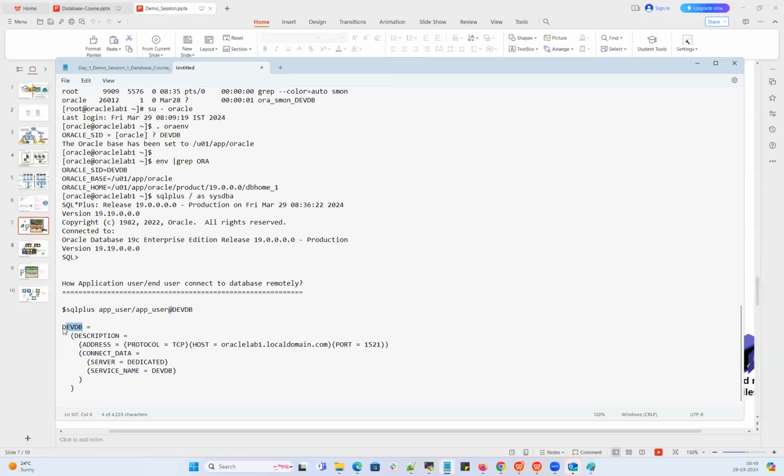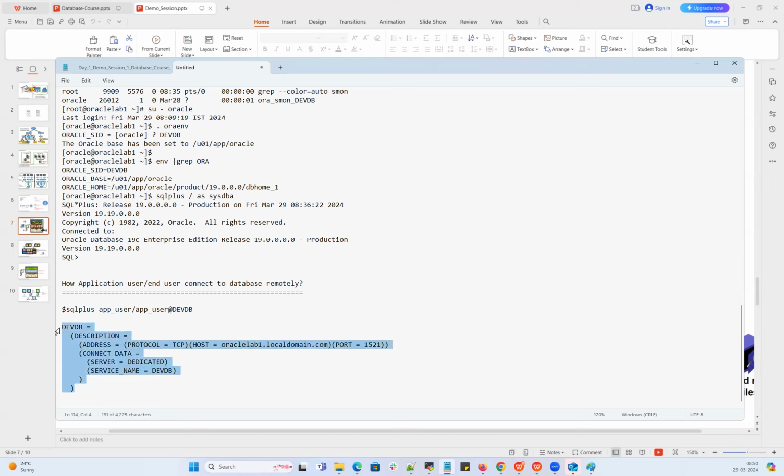This is what my TNS details for devdb are. It tells on which server, this is my Oracle Lab 1, my devdb database is running, on which port my devdb database is listening. 1521 is the port my database is listening on, and the protocol is TCP. So: TCP protocol, 1521 port, Oracle Lab 1 server, and devdb is my database name.